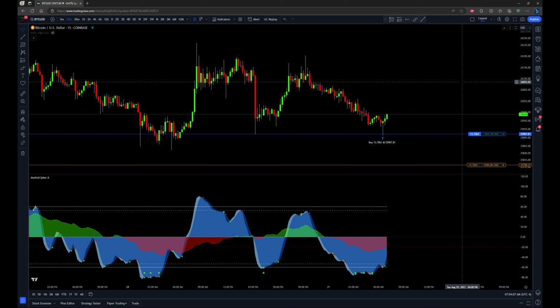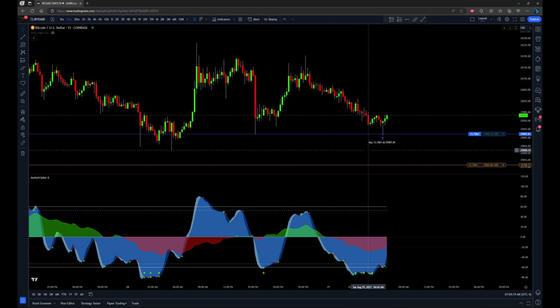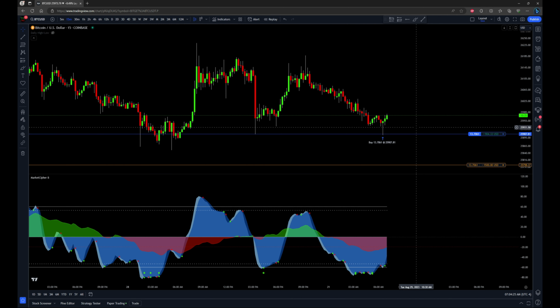And this strategy can utilize different indicators to find the divergence. But for this particular video, I'm going to be showcasing the Market Cipher B indicator. This one is quite a simple strategy and it's very effective. You can see my entry here, and this is just showcasing an example and a demo so that you guys can see the execution, and I can talk a bit about stop loss placement as well as trade management practices for this.